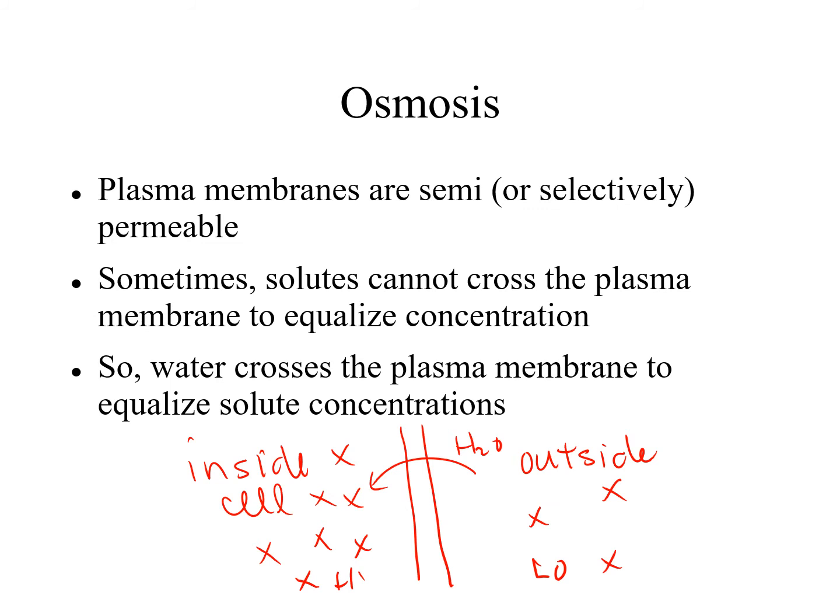That's what we mean when we say that the solutes can't travel across the membrane, but water will, and water will travel to where you have the highest concentration of this molecule. The whole goal here is to dilute down that higher concentration, wherever it is. The higher concentration may be inside your cell, or the higher concentration may be outside your cell.